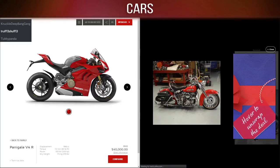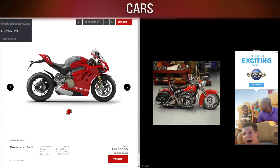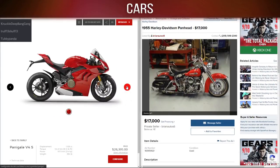Look at this guy going from a Ducati to this Harley. So totally different. I don't know how I get out. There we go. And that's 17,000. You might as well get the other Harley. Get the electric. Yeah, I agree.